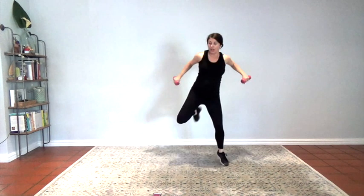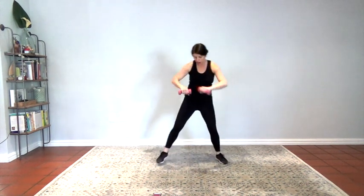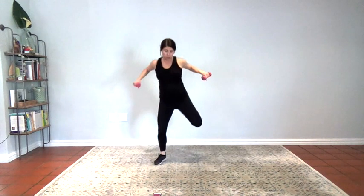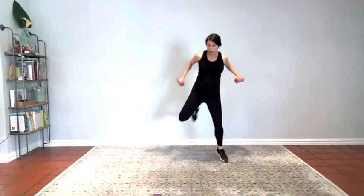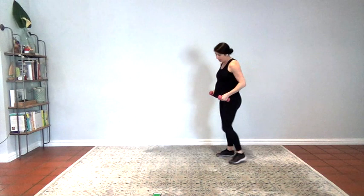Pick up your pace. Again, HIIT cardio. You want to go as high intensity as fast as you can with form. 10 seconds. Sit lower if you can. Good, break. We do all those again. 5 seconds.